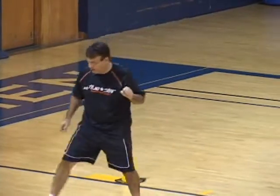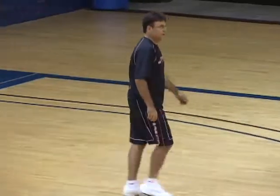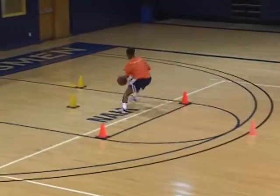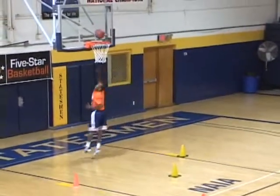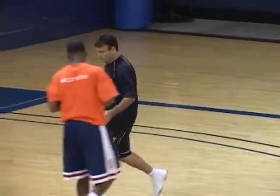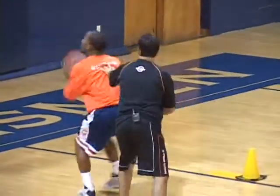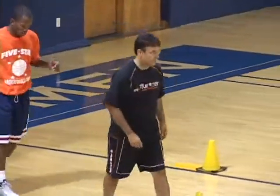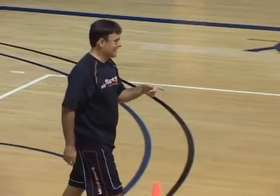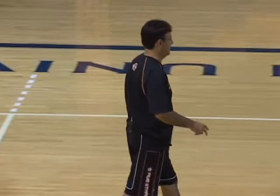And then the last one is the drop step into the right hook. Somebody else step up and do it. Good. Remember, it's not as much a spin move. Okay, step back for me. Step back move and drive it right at me. Good. Okay, good drop step. Okay? You got this? Okay, we're going to go one after another. You're going to go through these 2 on each side.